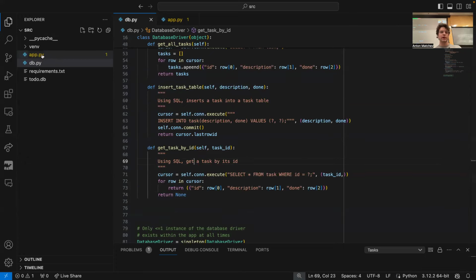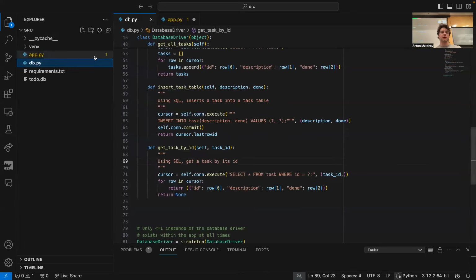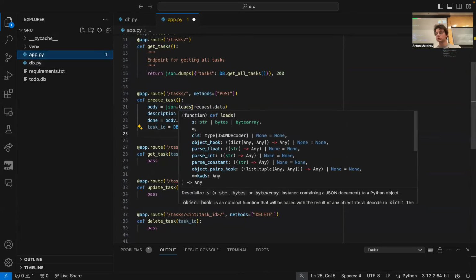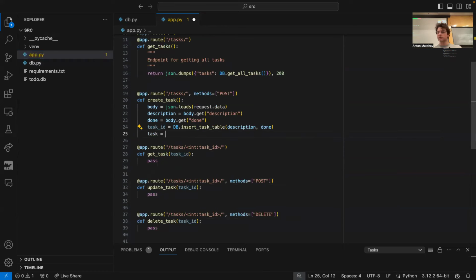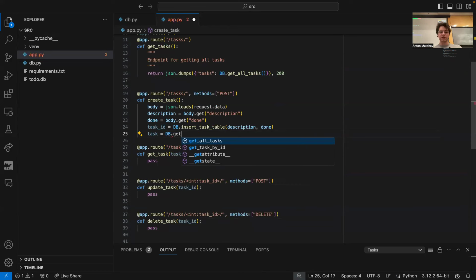So now let's go back to app.py and finish creating this create task function. Now we have our task ID, and we have a way to check if this task was indeed created. So what we can do over here is have task equals db.get task by ID, and we plug in our task ID.